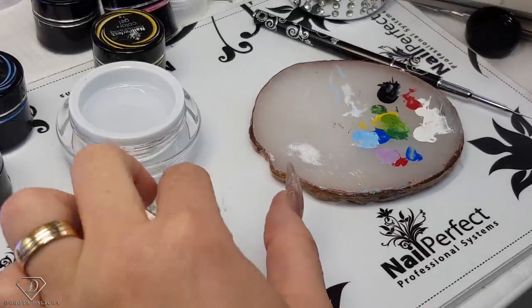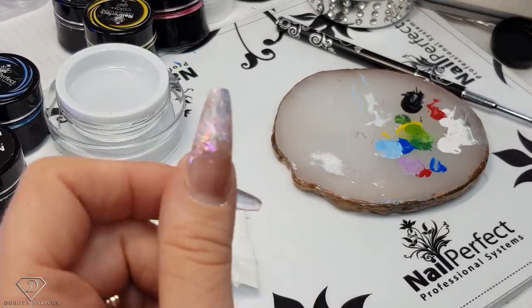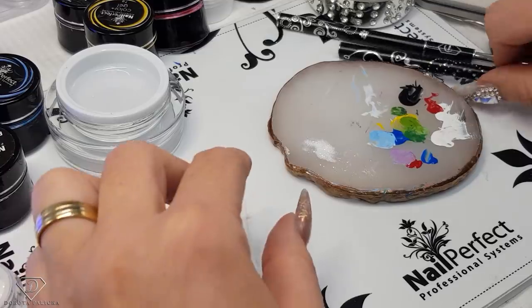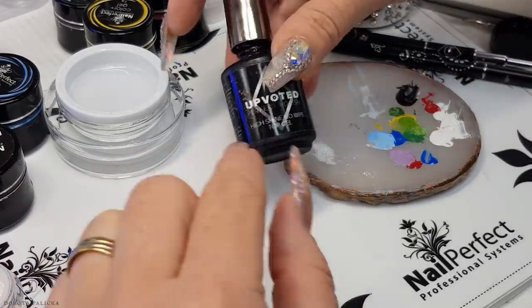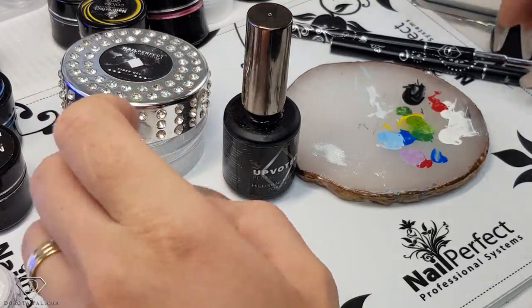And we still have to do some nice 3D snow, like I want the globe to be surrounded by the snow as well. And I think that will look super cool too. But we are going to use the High Shine No Wipe Top Gel now to do the sugar effect.